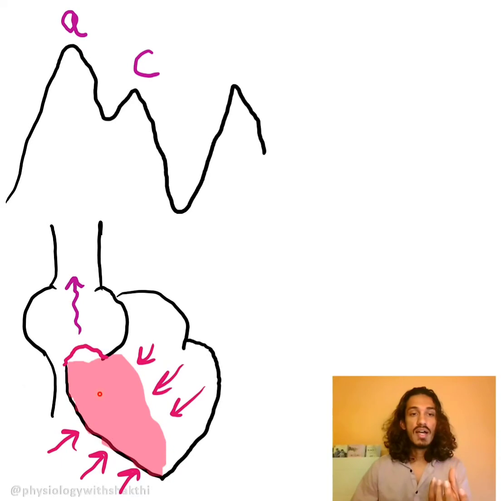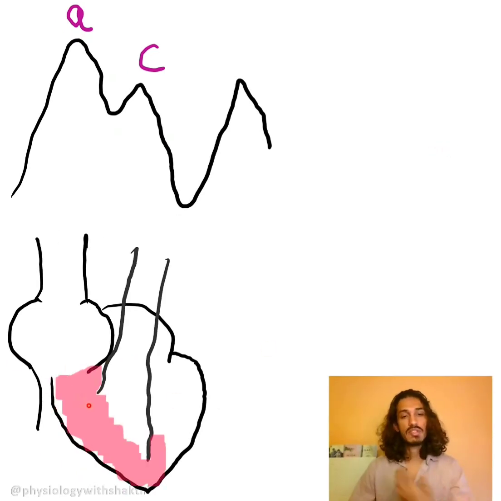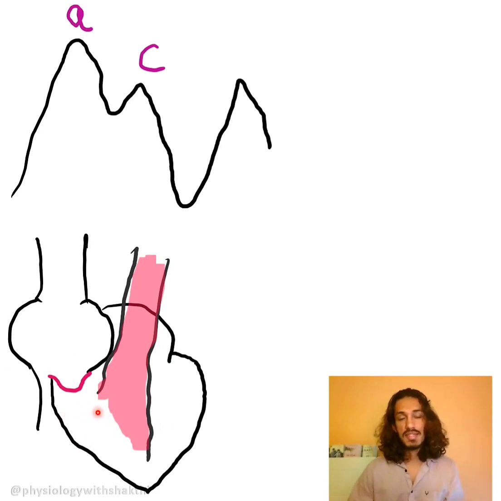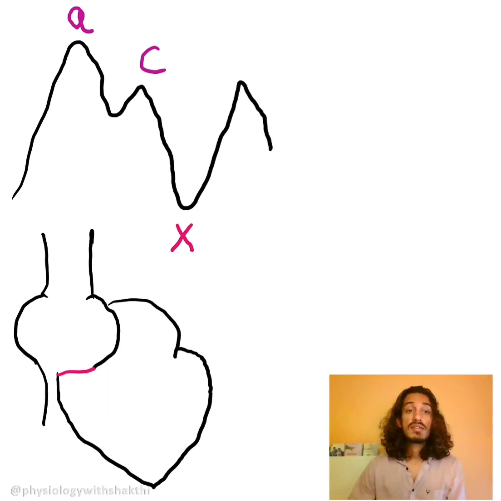Soon after isovolumetric contraction, what should happen next? After isovolumetric contraction, the next thing to happen is the ejection. Since we're talking about the right ventricle here, from here it gets ejected into your pulmonary trunk. In that process, there is a little change in the pressure and this gets sucked in, and that will be seen as your X descent. So when this is sucked in, this is also sucked in, so that will be seen as an X descent.